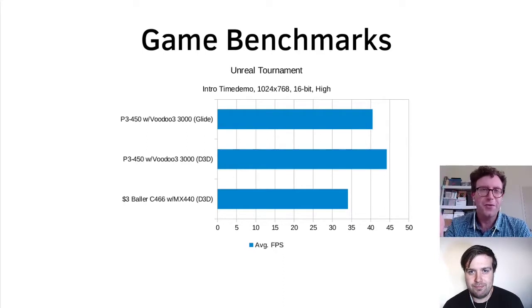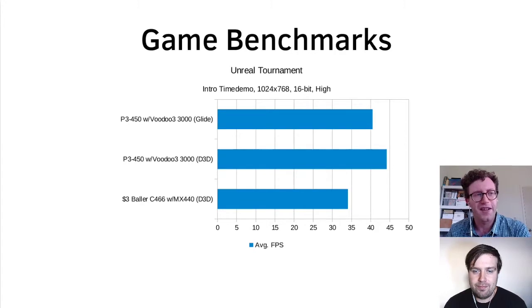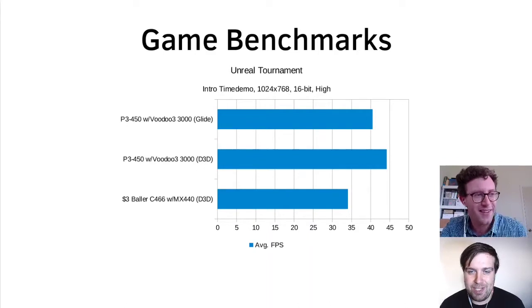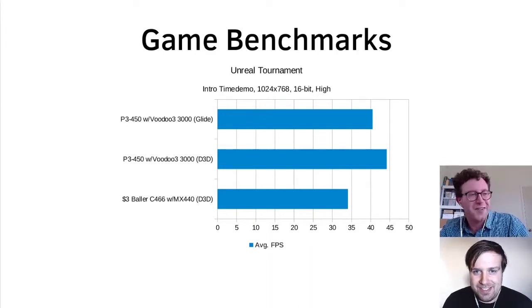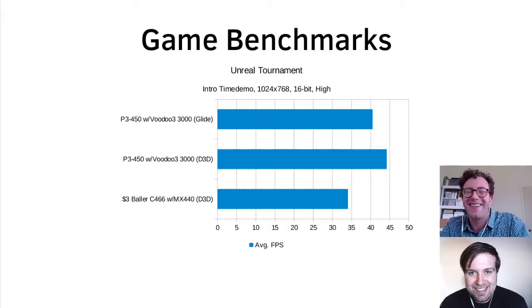But the story here is that this is maybe not the best setup for competitive UT99. You're probably going to want to run at a lower resolution in order to get a more competitive frame rate if you're on the $3 baller. But still above 30. All right. It's still above 30. The truth is that back in the day, this would have been considered perfectly acceptable. We don't have the "anything less than 60 is unacceptable" mindset that people have these days. It's not 4K either, this is only 1024 by 768. Anyway, it looks good. It was a little bit on the slow side. So let's look at a later game.